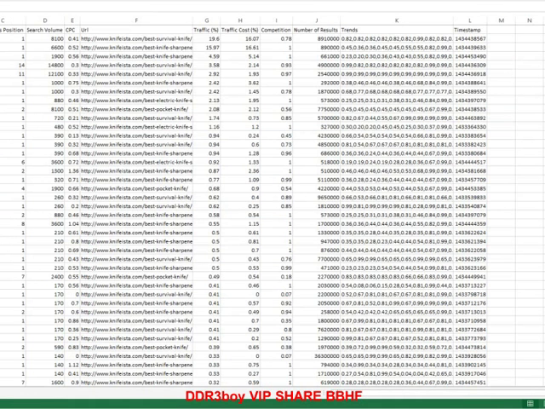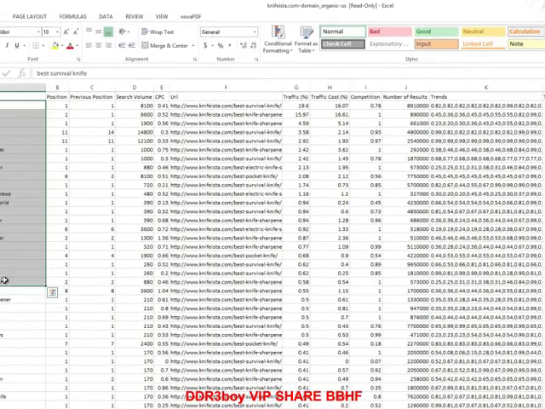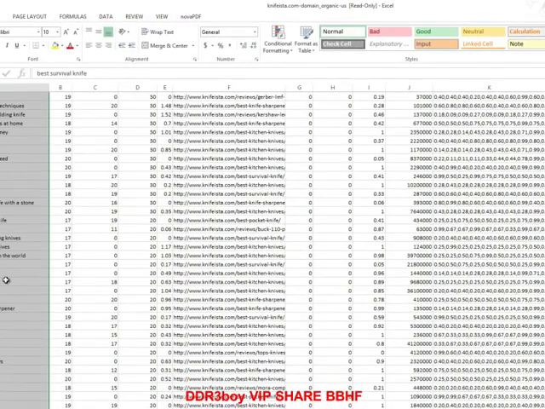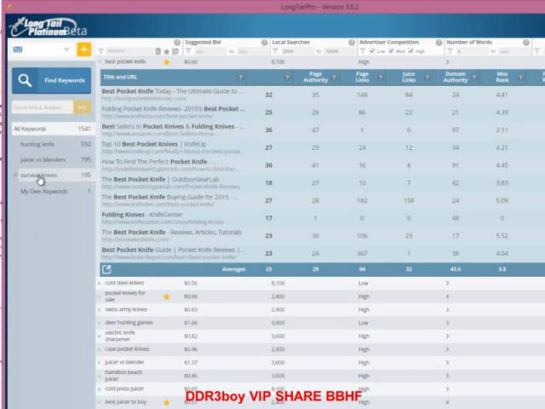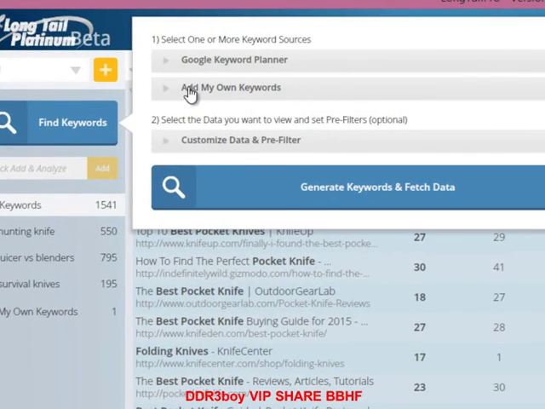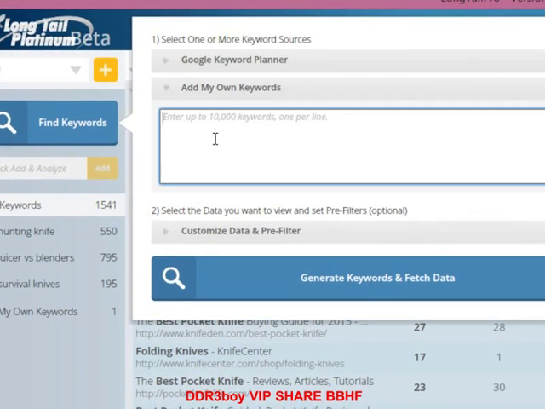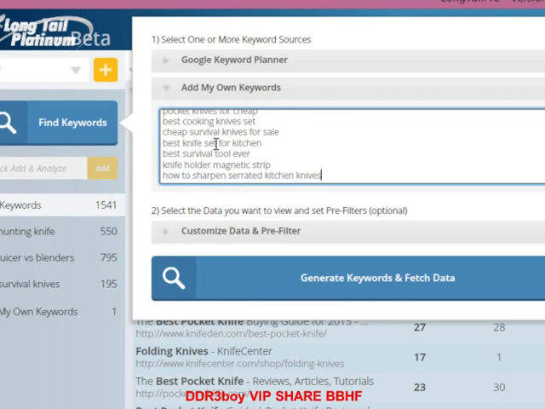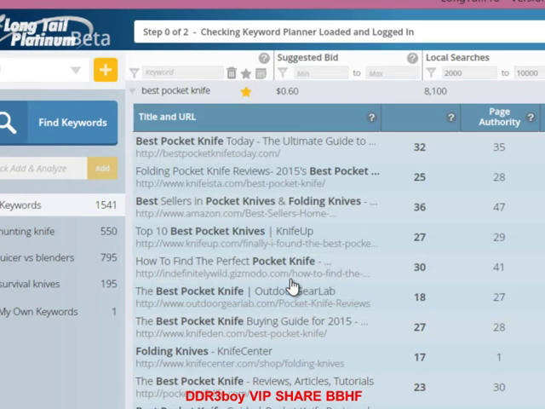It's just giving me a warning there. But essentially, all I'm going to do is find out what kind of search volume these get, and then I want to find out how difficult they might be to rank for. So I'm going to just copy all of those keywords, go on over to Longtail Pro, and find some keywords here. I'm going to just paste in all of these keywords and then hit generate those keywords and see what happens.